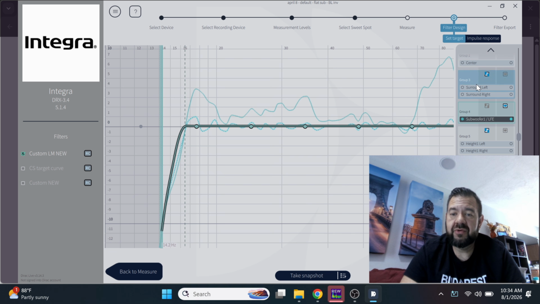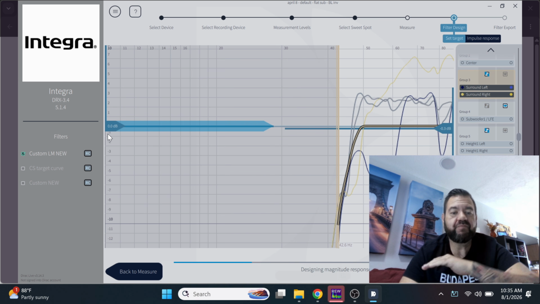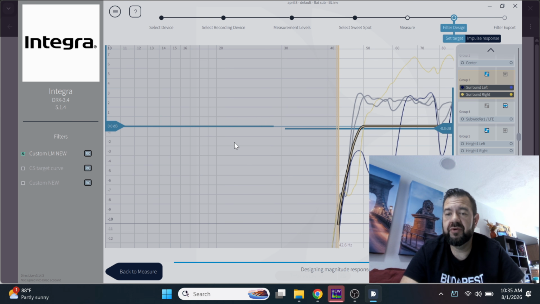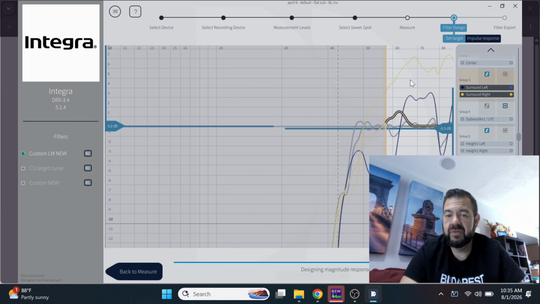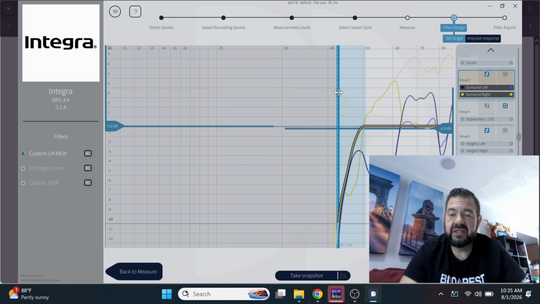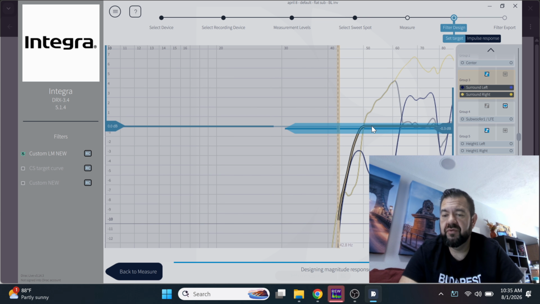The speakers, I don't really care about it too much because everything below the crossover will be redirected to the subwoofer. So I don't really care about this if your crossover is set to 80 Hertz, but usually I don't see that issue with anyone. For the speakers, it's usually an issue for the subwoofer.